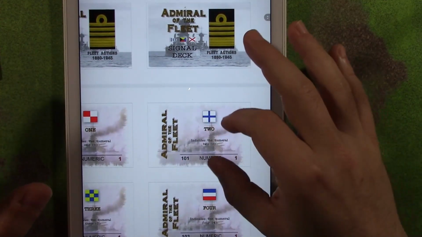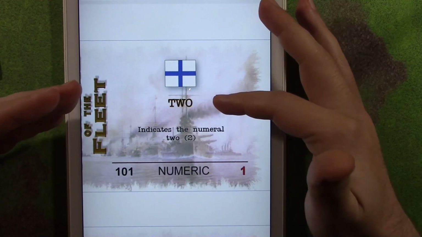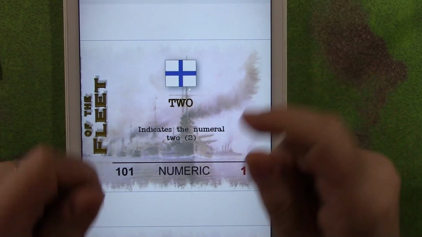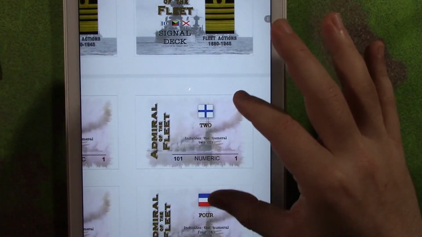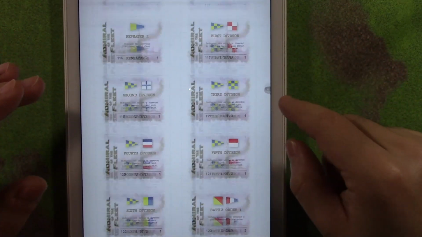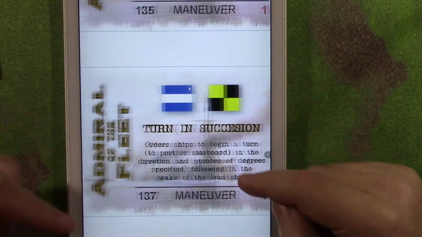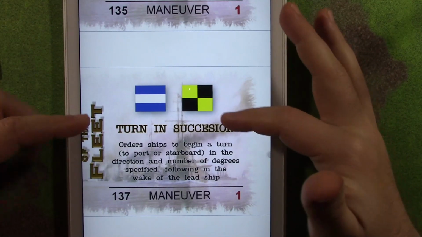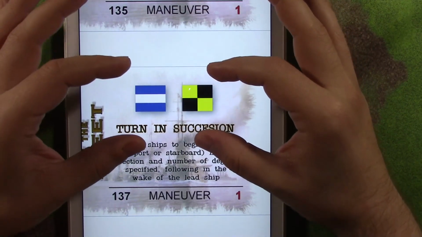What's so cool is that they give you like a number, 2 for example, so you can lay out instructions down to individual numbers, tens, hundreds. And if we just flip through, just randomly pick one, boom. It's a maneuver, turn in succession. Now, here's what it would look like realistically or historically.